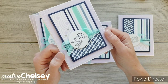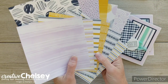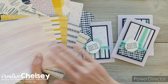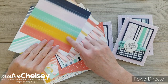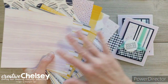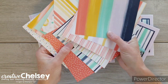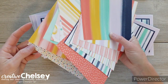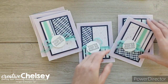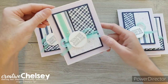I've used three sheets of six by six designer series paper from the Playing With Patterns designer series paper. You can see we've got a lot of those colors — Purple Posey, Night of Navy, Coastal Cabana, Crushed Curry, and Calypso Coral. On one side you get those same solid colors, and on the other side you get the multi-colored patterns with more of the Calypso Coral, Crushed Curry, and Coastal Cabana. Using those patterns within the rectangle creates a really fun card.